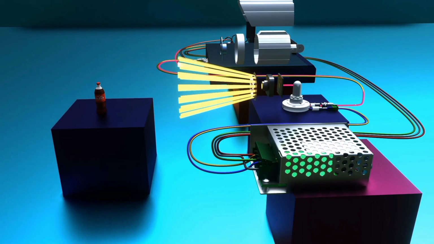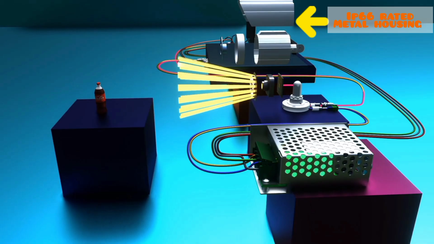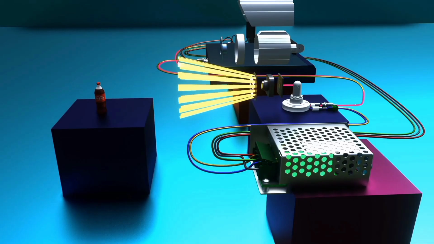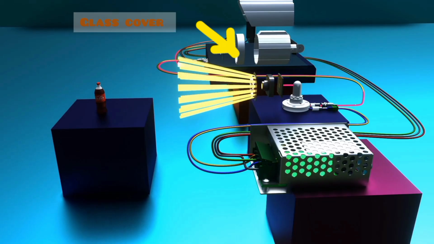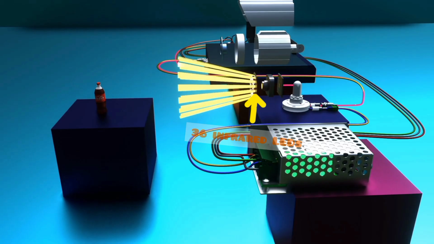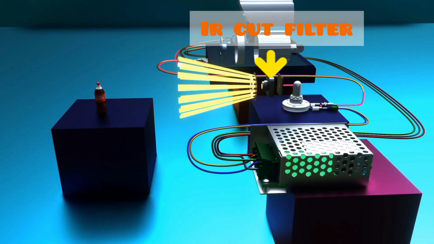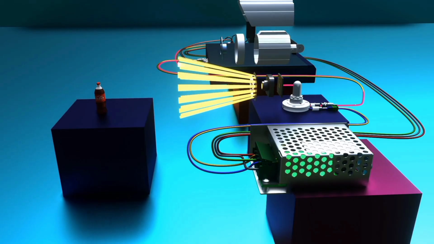A typical CCTV camera system consists of several essential components. The outer body often has an IP66 rated metal housing, which is durable and weatherproof, protecting the internal electronics from dust and rain. At the front, there is a glass cover protecting the lens and infrared LEDs. Many cameras have up to 36 infrared LEDs, providing night vision capability up to 100 feet. Inside, there is an IR cut filter, a lens often around 3.6 to 4.6 millimeters in focal length, a high-resolution image processing IC such as 960H for analog systems, and connectors for power and video output.